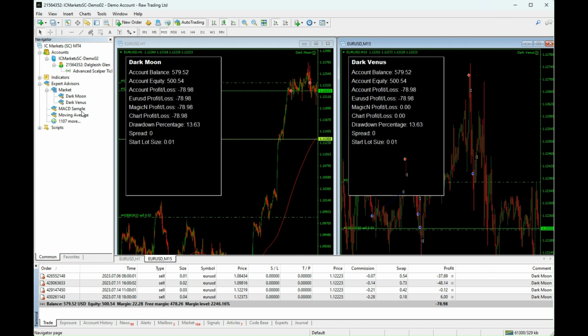So that's the theory behind it, and basically you just buy and sell currency, hoping it goes your way when you've bought or sold it. As you can see, what I've had running here is I've got two.